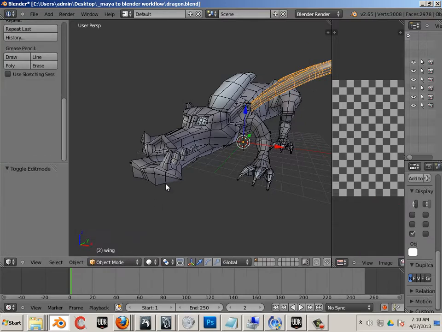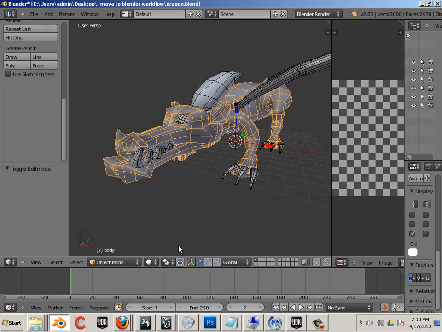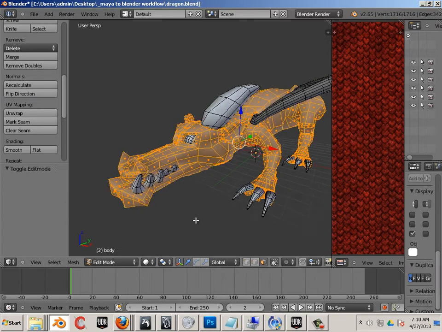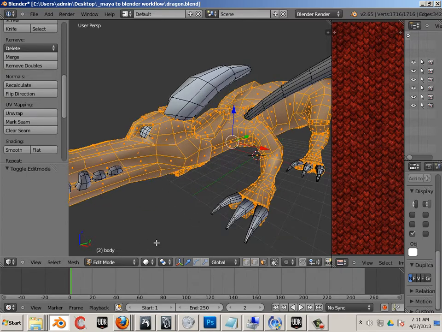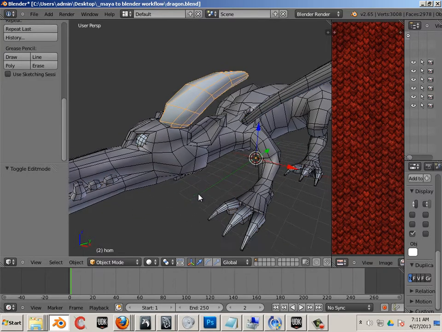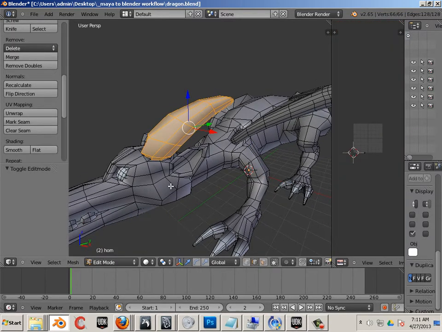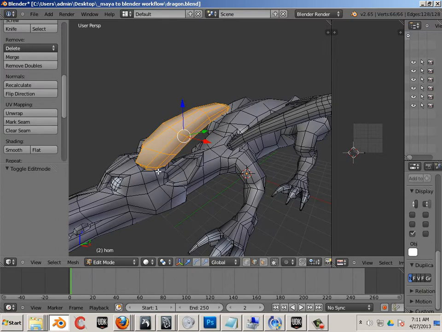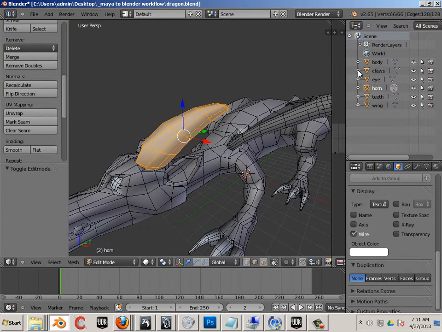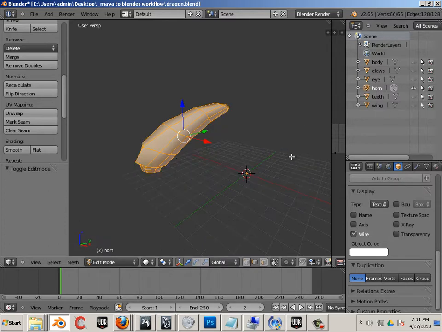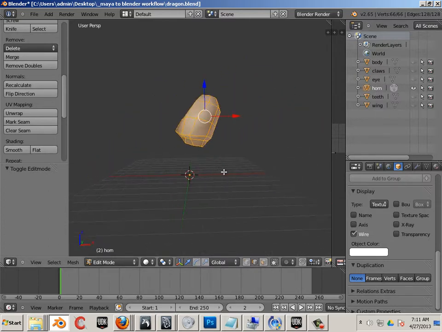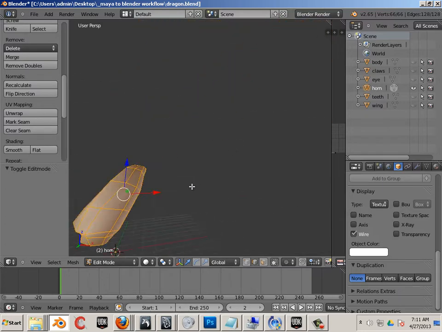Let's go back to object mode, click on the body, go back to edit mode. Or should we do a horn? Let's do a horn. Let's get you used to this. Back to edit mode. Okay, how would I do this horn? Well, it would be nice if I had just the horn viewable. So let's hide everything but the horn. There we go. Isn't that nice? I didn't even have to set up any weird layers.